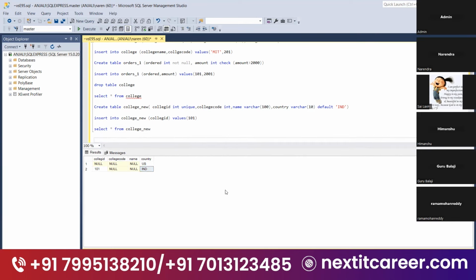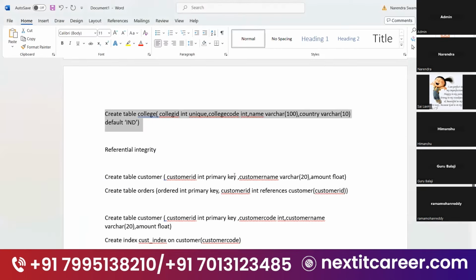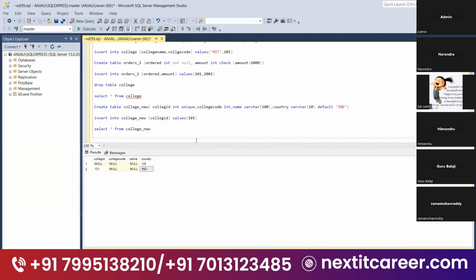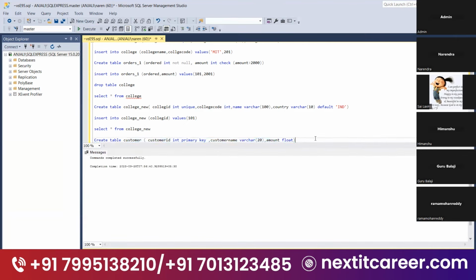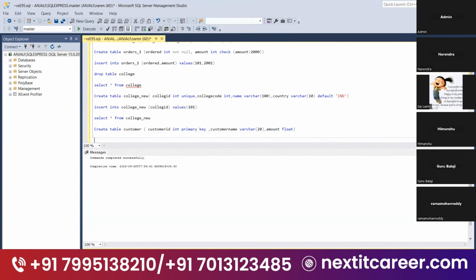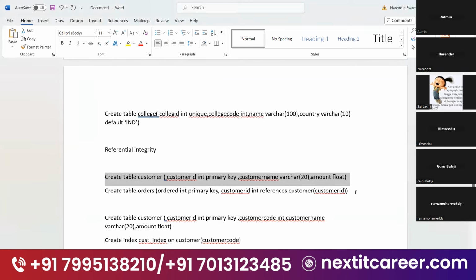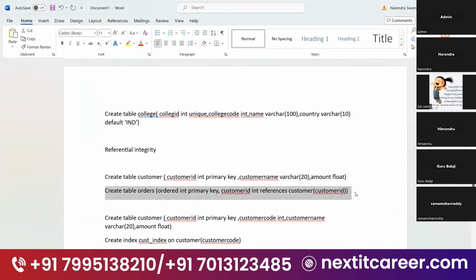That is the default constraint. Now I'm going to create a primary key. I'm just taking this customer table and entering it. Okay, the table is created. I want to create an order table as well.